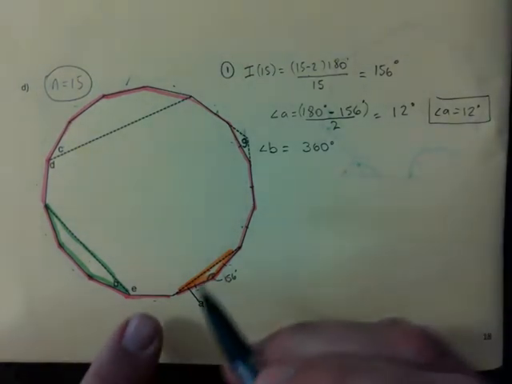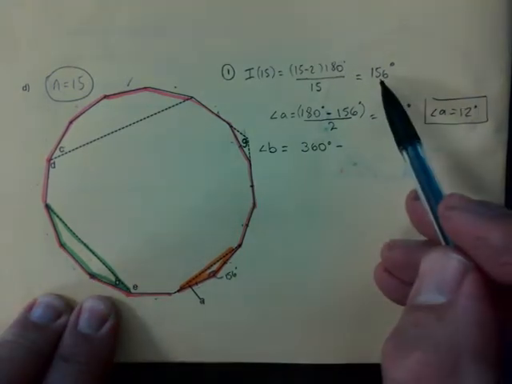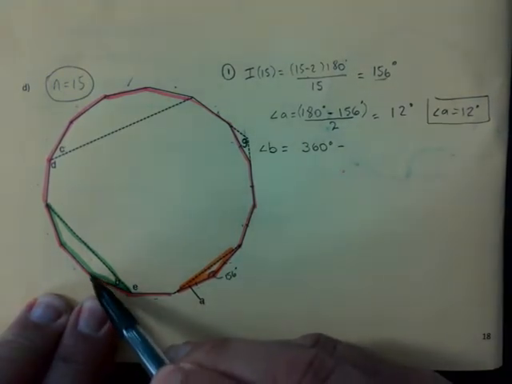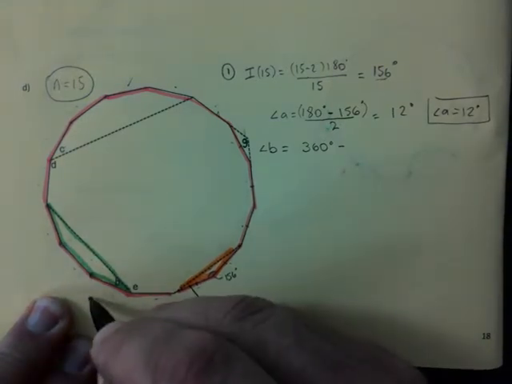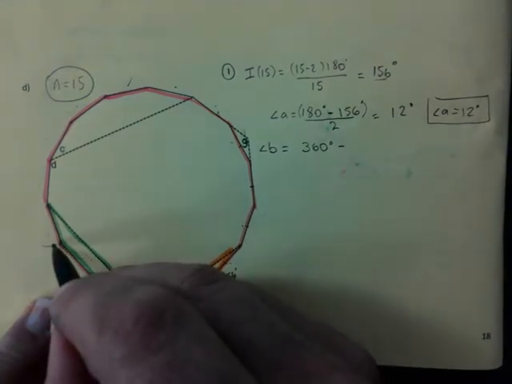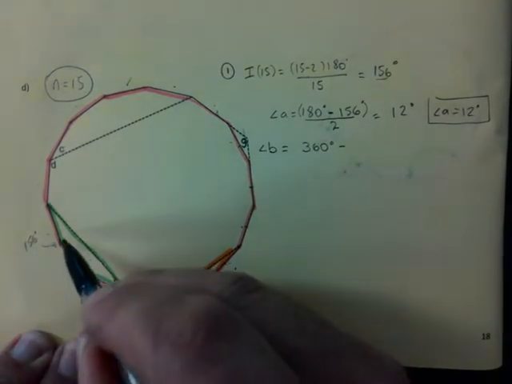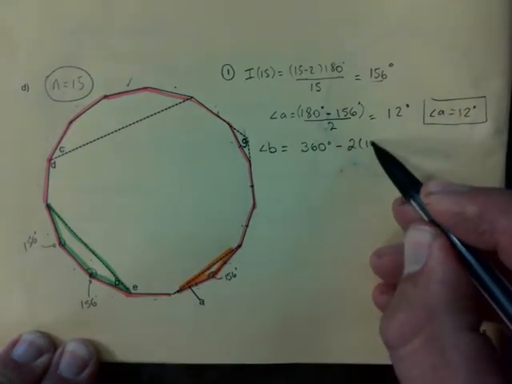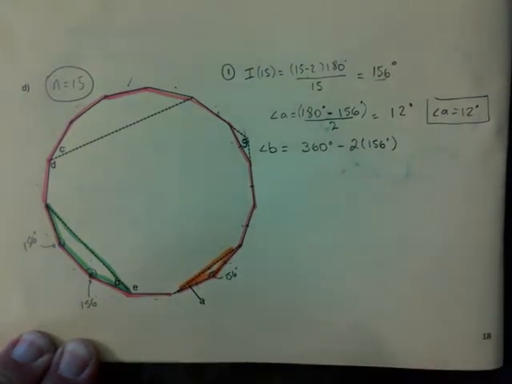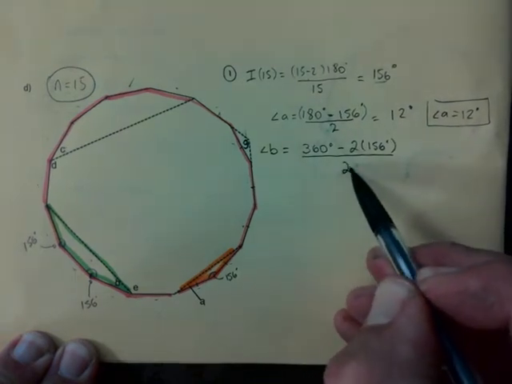That's okay, right? So B is 360 minus, how many 156s do I have? There's one in this corner and there's one in this corner, right? So how about we just do an arrow, so you know this is 156 and that's 156, right? This angle here and here, I have two of them. So I need to subtract two of the interior angle of that bigger polygon, all of which is going to be divided by 2. That's the key.